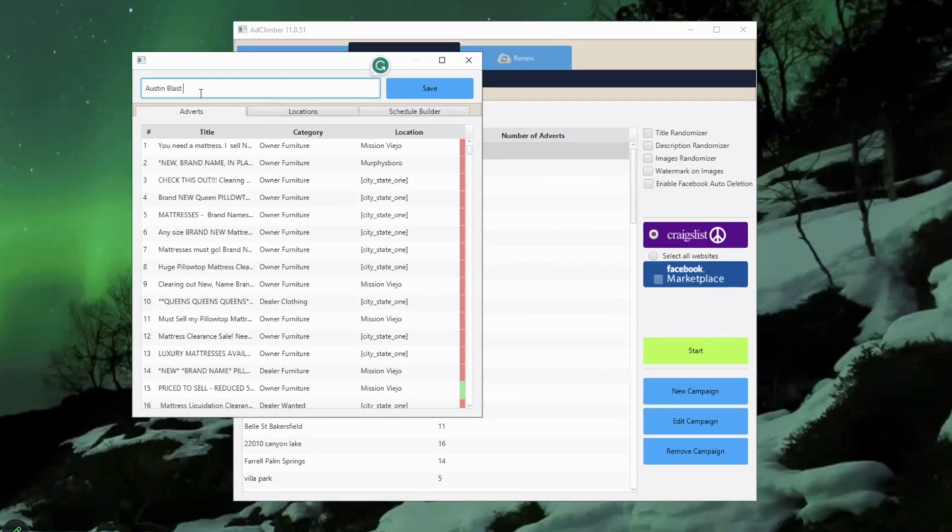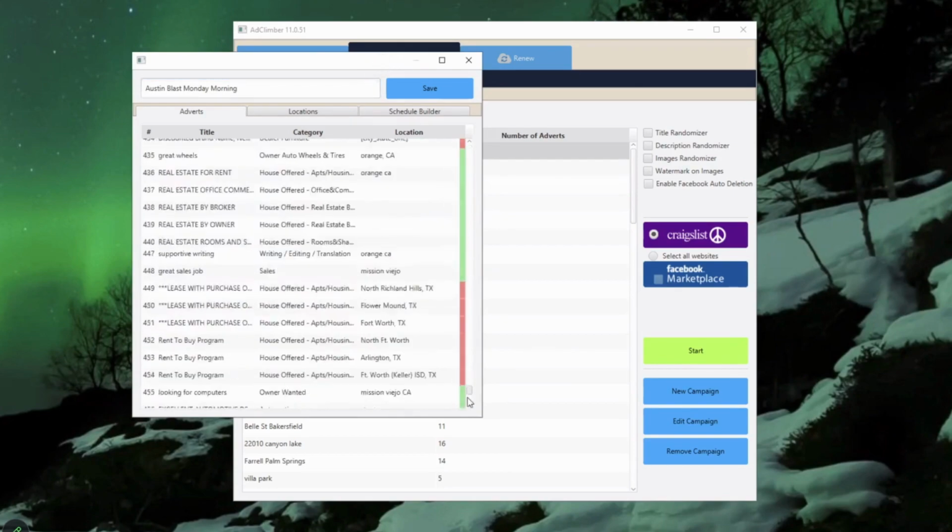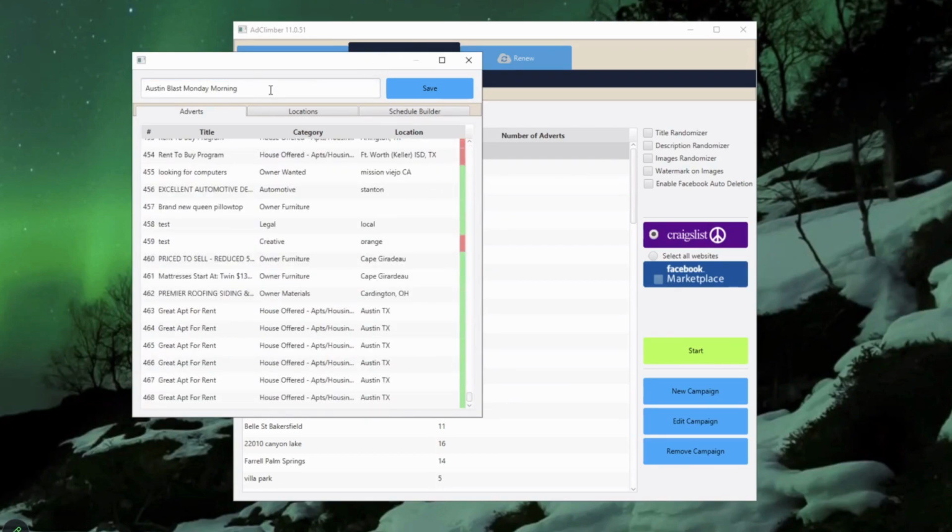I recommend to a lot of my car dealerships that use this: label your campaigns like Monday morning, ads 1 through 17. Monday night, ads 18 through 27. Tuesday morning. So you can have a campaign made for each morning and night that you just click post, walk away for 5 hours, come back at the end of the day, run it again at 7 or 8 o'clock at night, and get all those nighttime leads coming in as well. Wow. Okay? So you can make Austin Blast Monday morning, and then we would obviously say, like, in our list here, this would be ads 463 through 468.